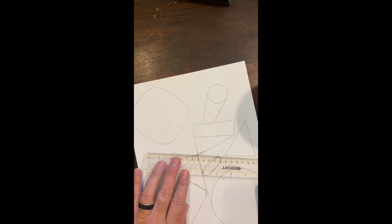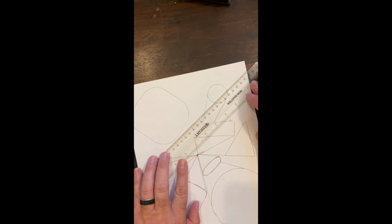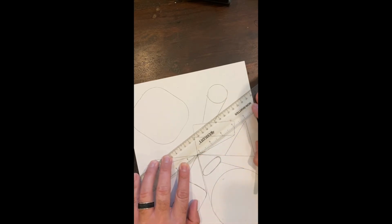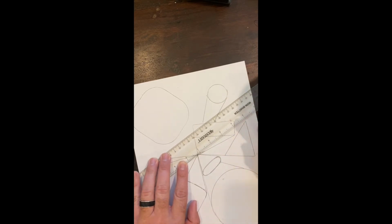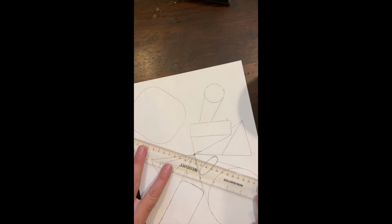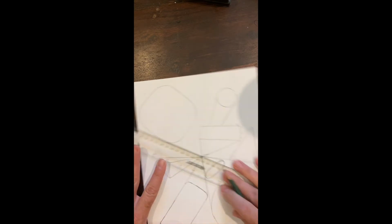Okay, well, let's see. We'll start with this closest corner, vanishing point. This one's a little tricky, so I'm going to take and put it on the vanishing point and the corner. Make sure it's touching both. We're going to draw here, stop. Now that's all you're going to see. It's going to stop right there. All right, let's see. Right here, come up, touch.